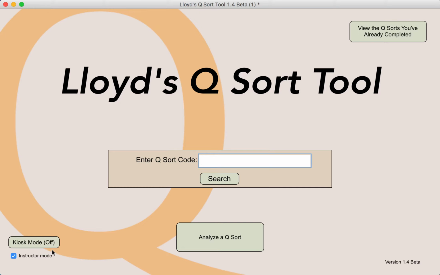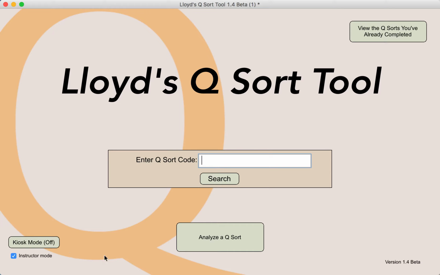One I'll just make mention of. In my latest revision, I call it kiosk mode. I've had people ask me about the idea of having my Q-sort app, say, on a computer in a classroom off to the side and have participants go through it at their leisure or with supervision, but not using their own computer. And so I've made that feature available should an instructor want that. The reason why that's important is that with the participant version of the app, once somebody completes a Q-sort, they are prevented from doing the Q-sort more than once. So the kiosk mode might be useful to you.